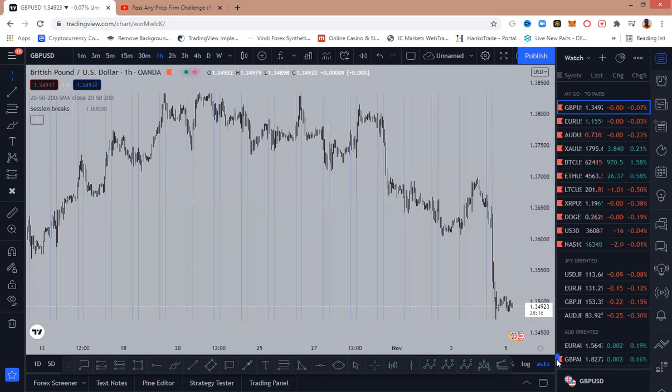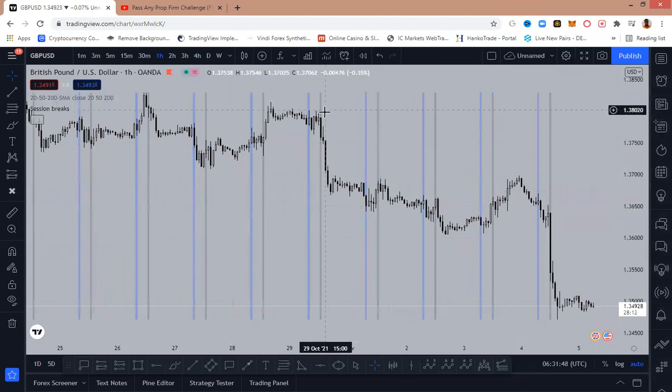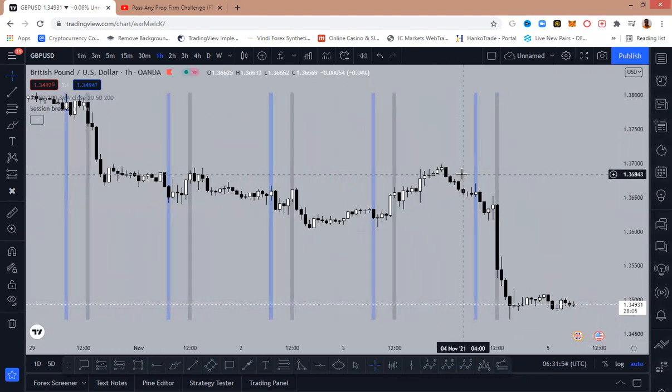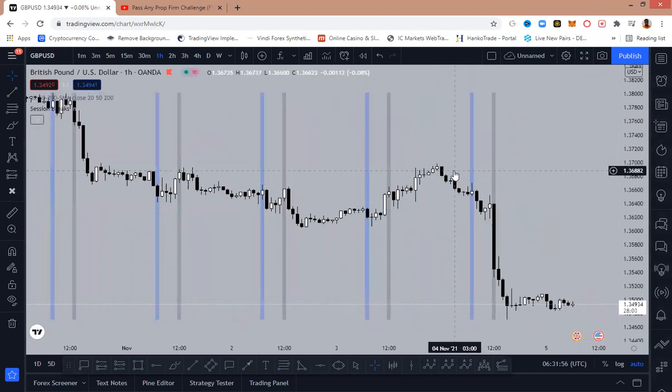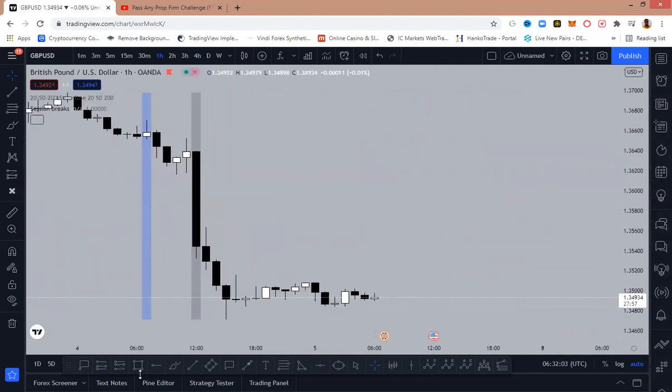I'll start from GBP USD. We always first have to understand where the block flow is, where the order blocks are heading. We know that if we start from here, yesterday, price was creating bearish order blocks. And by the way, if you guys do not know about order blocks, let me just get you through this quickly.